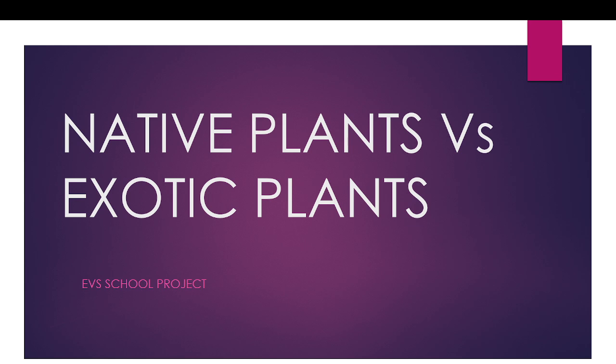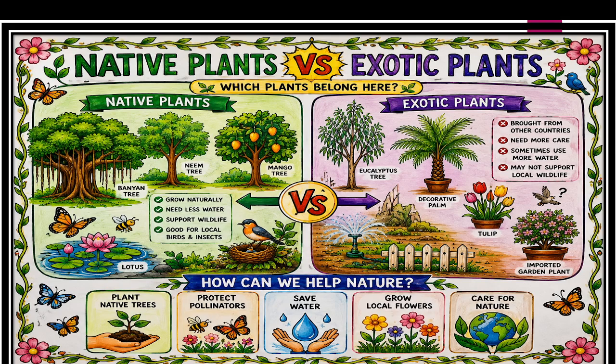Today, we are going to see a plant battle. Leaf versus tulip, banyan versus decorative plant. But wait, are all beautiful plants actually good for the place where they grow? And why do birds, bees, and butterflies sometimes prefer one plant over another? Today, we are making a super cool EVS project that answers all of that. And stay till the end. I've got a plant quiz that might trick you.